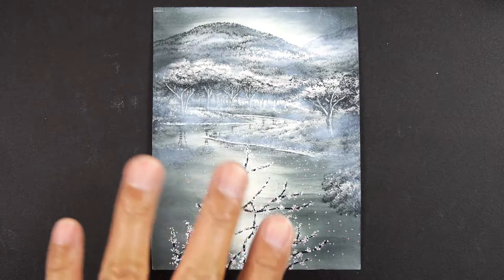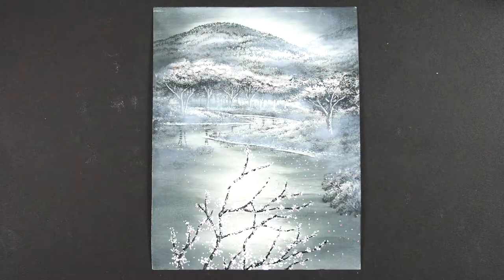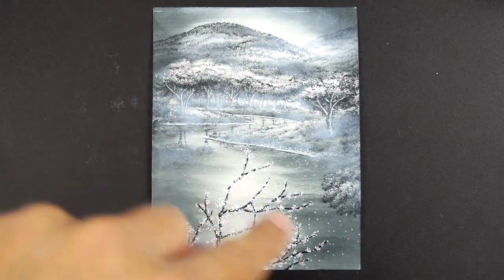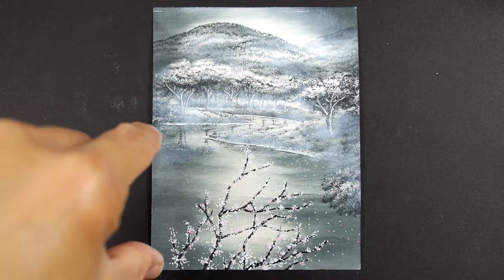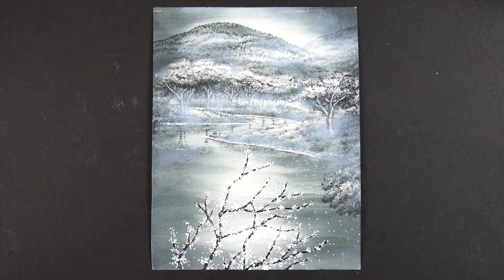Have it coming up from the bottom here. That's a little bit of a change. A lot of times I have overhanging tree limbs coming from the top, but this is a fun way to do it when you have this large amount of open space here in the form of this water. So, fun stuff.